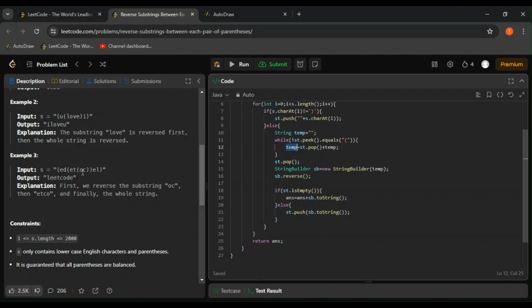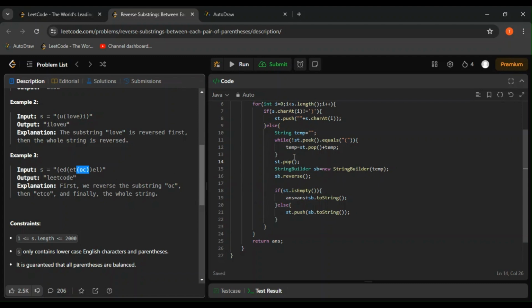So temp would finally become OC, and we'll do st.pop again to remove this opening bracket as well. So at this state, we know that there are two brackets that have cancelled each other out, and the string that was between those characters is contained in temp.